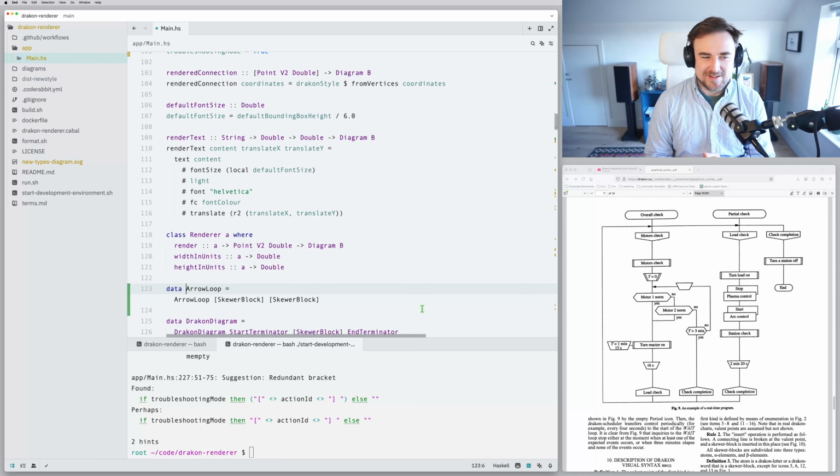So as a linked list, we can either have nil, that's the nothing, or we could have skewer, but the skewer block will, let's call it linked skewer.